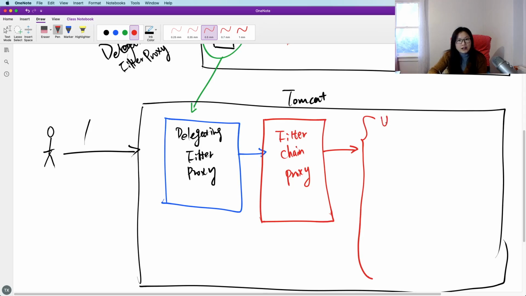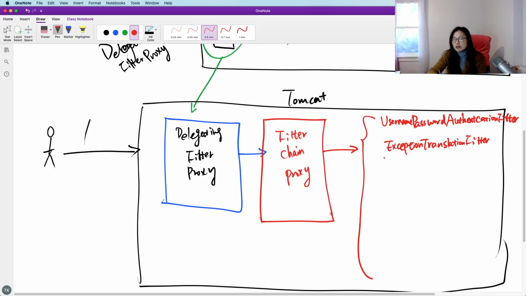Like the one used for authentication, called UsernamePasswordAuthenticationFilter, if I remember correctly, something starting with username and password. And there are others, like the ExceptionTranslationFilter. This is a part of authorization.